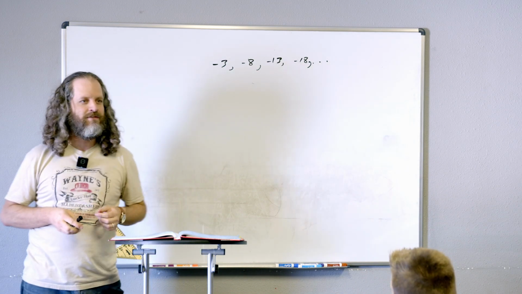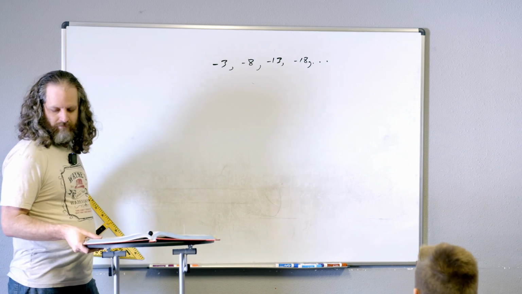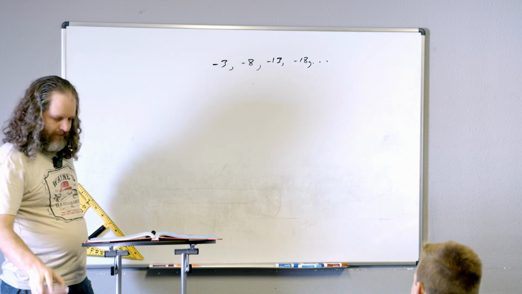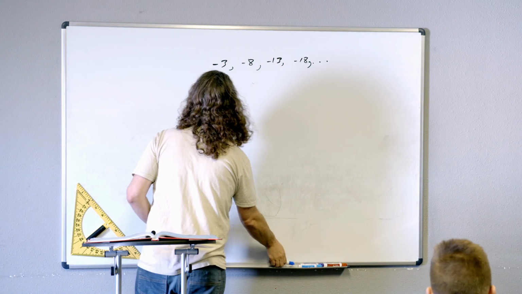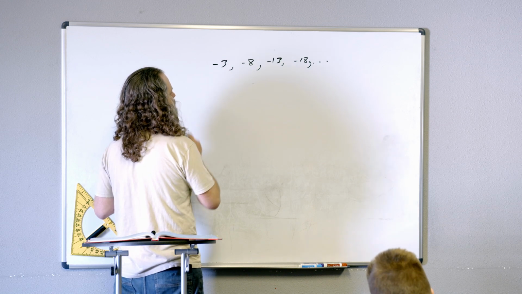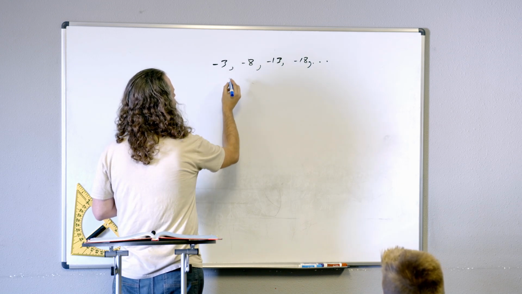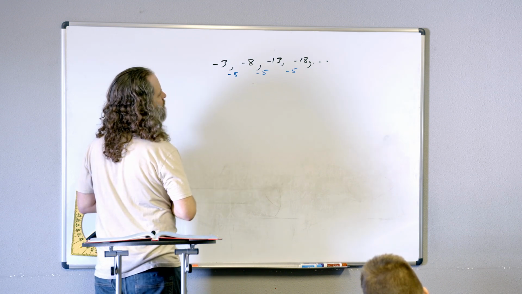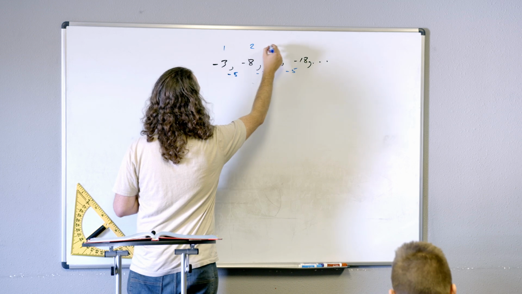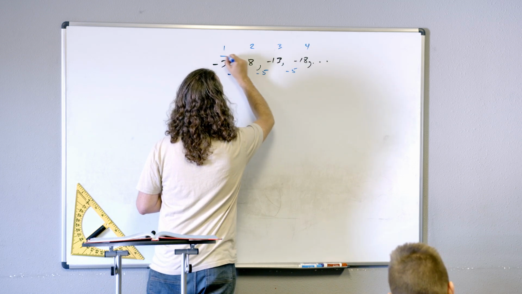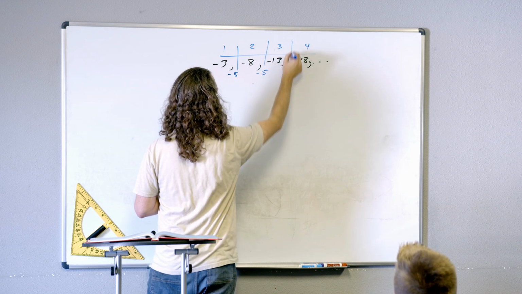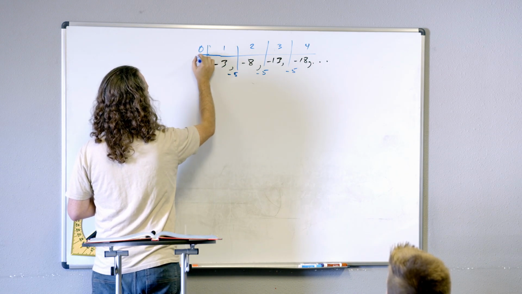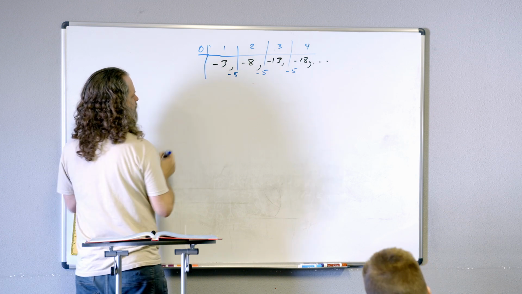What are our steps? We find the difference between each one of them. So like negative 8 minus negative 3. So what's the difference? Common difference. Negative 5. Okay. Then what do we have to do? We have to get the 0th term, right? So we got to go backwards 1. Add 5. So we got to add 5. So what's negative 3 plus 5?